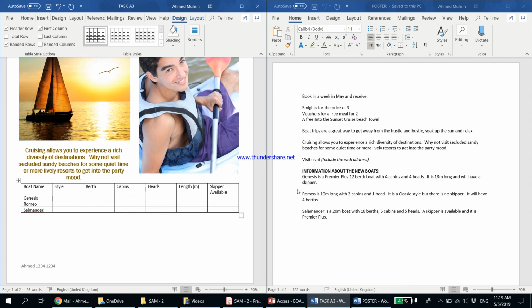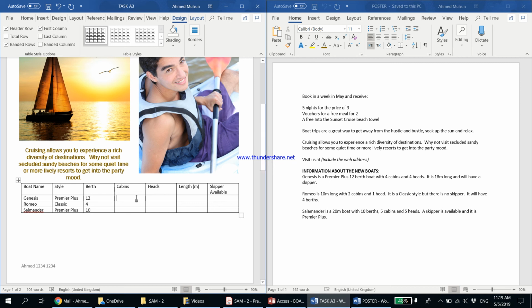Style of the first one is Premier Plus. The second one goes as what? It's a Classic style. And the third one is also Premier Plus. And if you move on to berths, the first one has 12, the second one has 4, and the third one has 10.